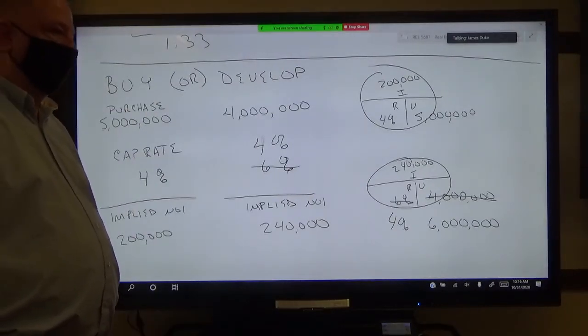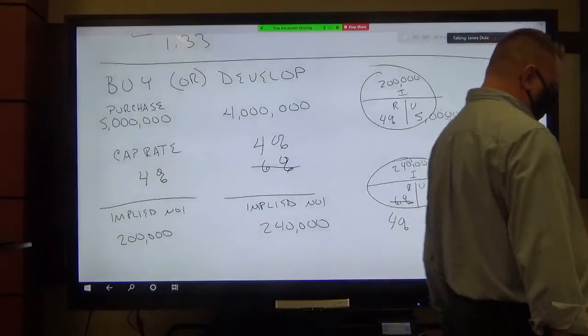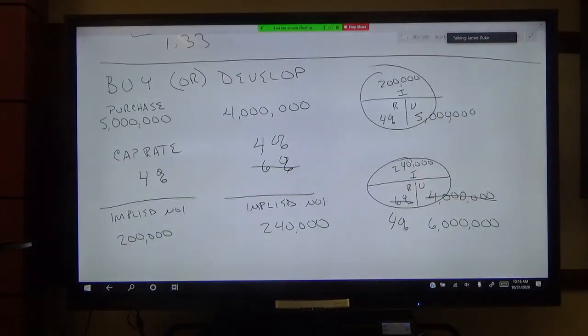A real life example: when I was working with this developer up in Boca, he actually did something like this, where he developed a property out of the ground, but at the time that he purchased the land, the cap rates were very high, and so I guess he got the property pretty cheap. So he ended up developing this particular property. Construction costs and everything all in, I think was about $90 million. By the time we got done with the project, the cap rates had fallen. I guess you call them constricting, I don't know.